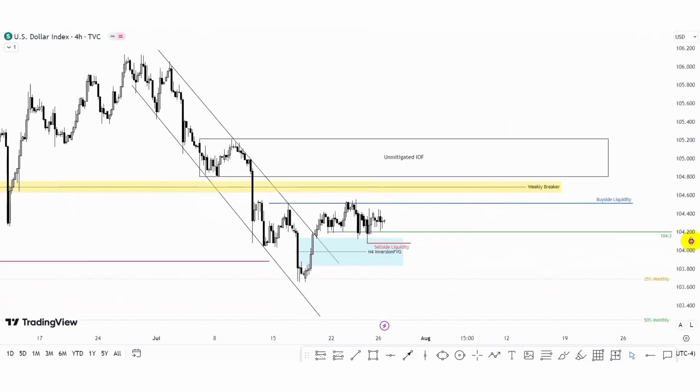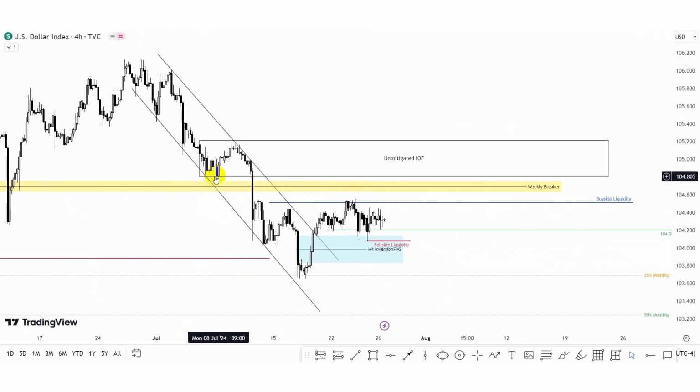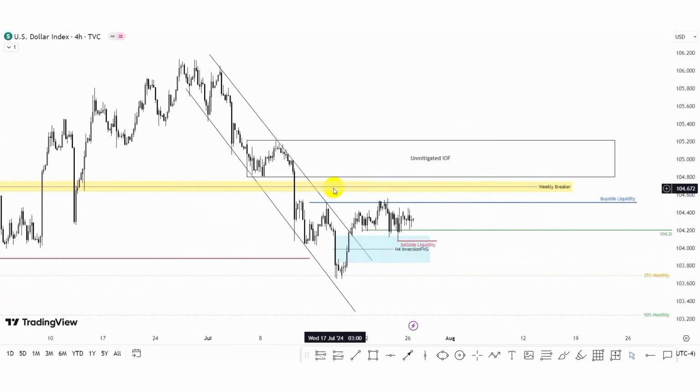We can neatly see in the 4-hour time frame we have this unmitigated institutional order flow resting here. Now this is the zone where we have our weekly breakout, and you can remember also based on the weekly time frame we have a fair value gap. And also here in the 4-hour time frame, you can see we have a fair value gap. So this is a very strong zone where we're anticipating to see price reclaim before we frame our sell move from this particular zone above here to the downside.